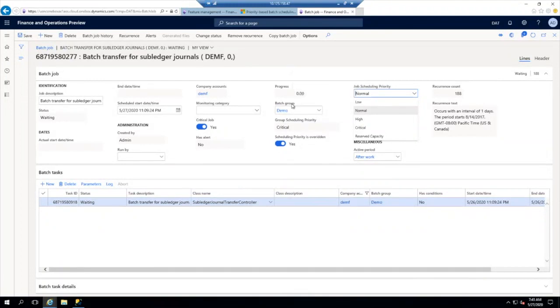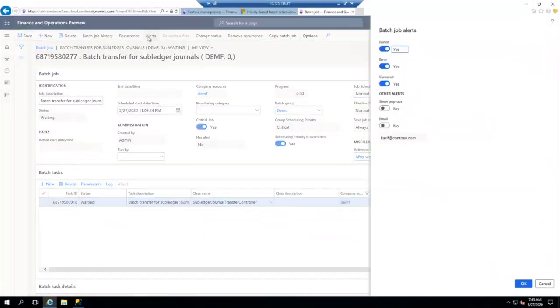Some of the other features that we covered briefly in my presentation, just to point out where they are. If a job is in status canceling, you have the abort option here, and this will become enabled, and you can abort that job. You see the active periods here being something that you can define on the batch job. You have the alerts where you can configure what should trigger the alert, just that it's ended, if it's ended in error or canceled, how it should be presented, and if there is a need to send an email or not. You control this here.